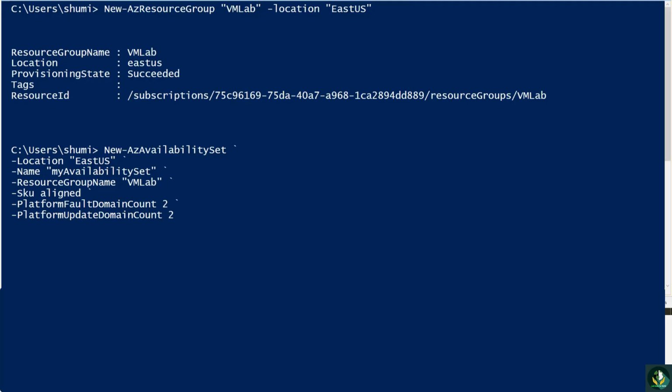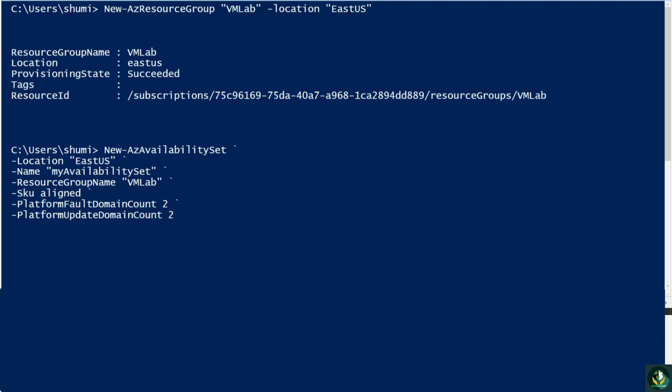If a failure occurs, whether it's related to Azure or your hardware, only a subset of the virtual machines is impacted. As such, the overall application remains up and running and availability is unaffected. Availability sets are therefore essential to a reliable cloud solution.